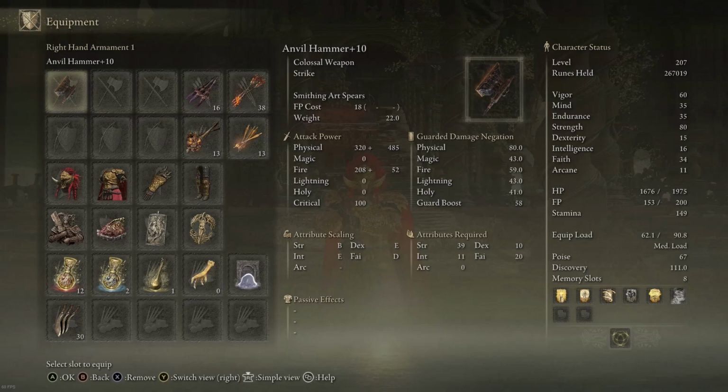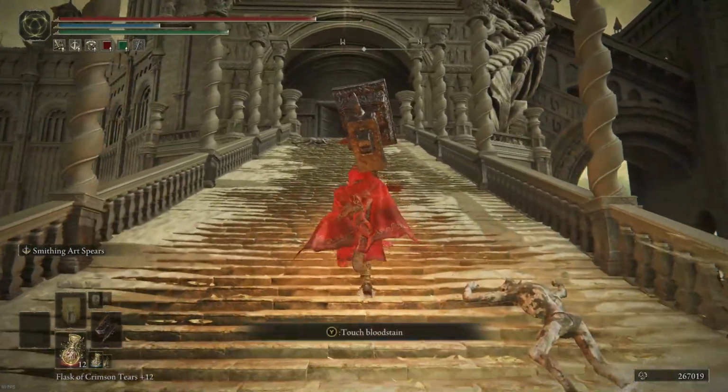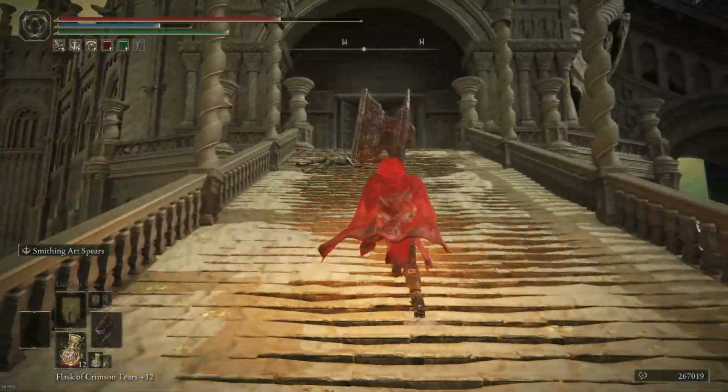Of course, you have to have a very high strength stat for this weapon to be really good. Once again, I recommend 60 vigor, 60 strength, or 80 if possible. And if you don't plan on using the L2, just put all of those levels into strength and endurance, and maybe consider putting some faith into it as well. This weapon will single-handedly carry you through the whole DLC.